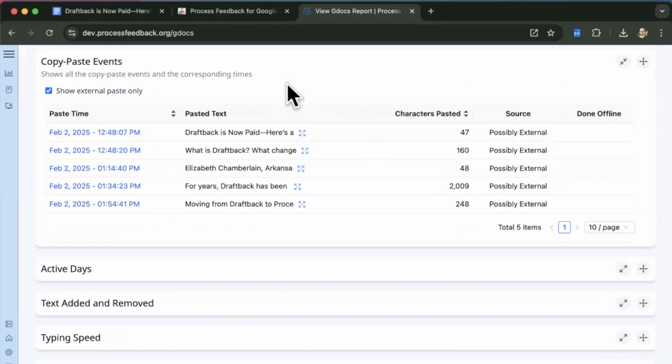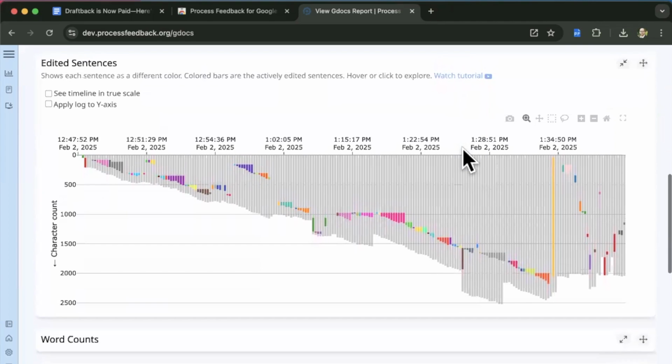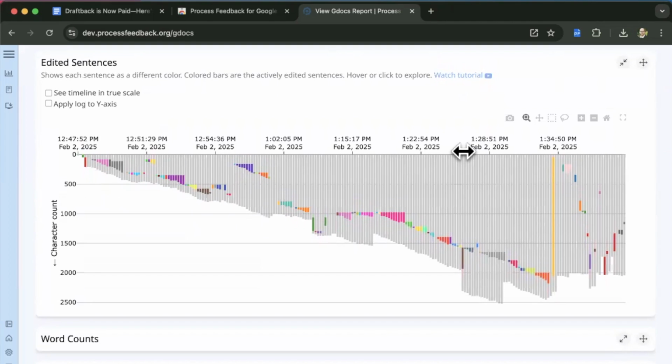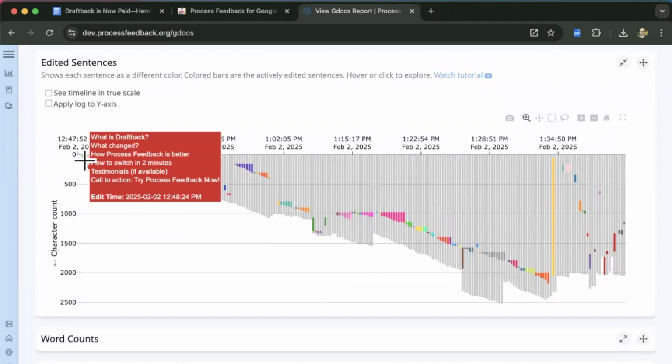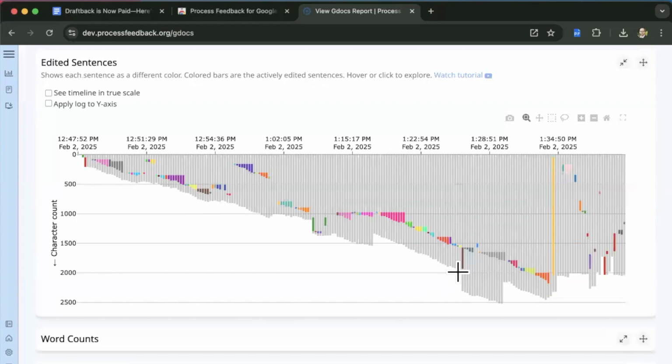Let me now investigate what my writing process was before I used AI and after I used AI. For this, I'm going to refer to the edit sentence chart. What I noticed in this chart is that before I used AI, I was actively typing or drafting my idea without any revisions. I was just writing in the flow. I initially wrote 4 or 5 headings, like sections or titles for the several paragraphs that I was later going to expand on. And I kept expanding those bullets one by one without any editing.